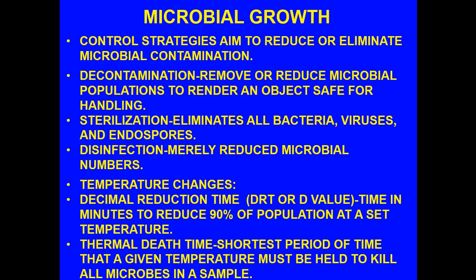Thermal death time: the shortest period of time that a given sample at a given temperature must be held to kill all microbes in the sample. A clear example is pasteurization. When you run milk today, they can do what they call ultra high pasteurization. They run the milk through a tube at 165 degrees temperature, and you run it through the tube for 15 seconds. It kills all the microbes.